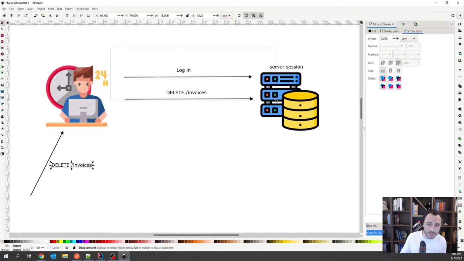Because the user has already authenticated, the application will not make a difference between if they actually click the button in the website, on the client side, in their browser, or they clicked a button on something else, or somehow else they got into sending the request. And then the server in that case will execute the delete invoices request. And that's bad, isn't it? Because in that way, you can trick someone into executing actions that they don't want to execute.